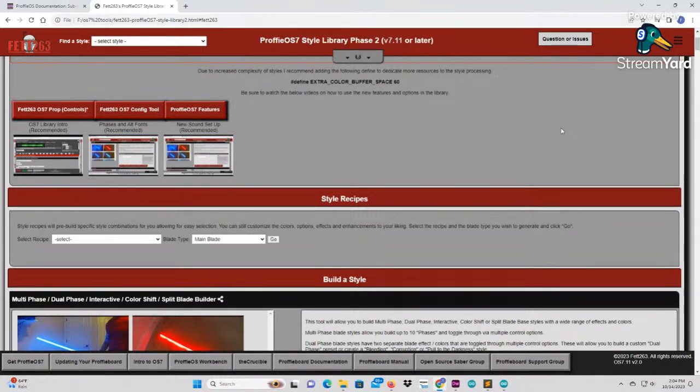So what I'm going to do is make a video game type style. Now, we did obviously have multi-phase. We had party mode in phase one. Phase two ups that. So I'm going to add some other new interactive, some other new special ability type things to make your preset and your ProffieBoard Saber even more like a video game experience.